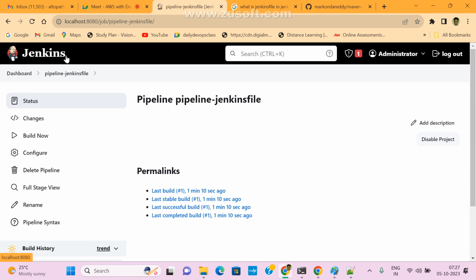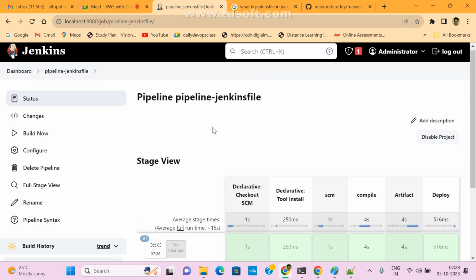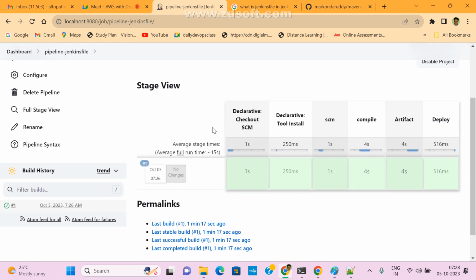Most of the cases in real time we are maintaining your script and all. Which file? Jenkinsfile. Yes, sir. Jenkinsfile. In interviews also, most of the people ask what is a Jenkinsfile. Jenkinsfile is the default file name in Jenkins. This is a text file. Whatever script you implemented, pipeline script and all, that script we can keep in the Jenkinsfile, and where we have to keep this file is with the source code.